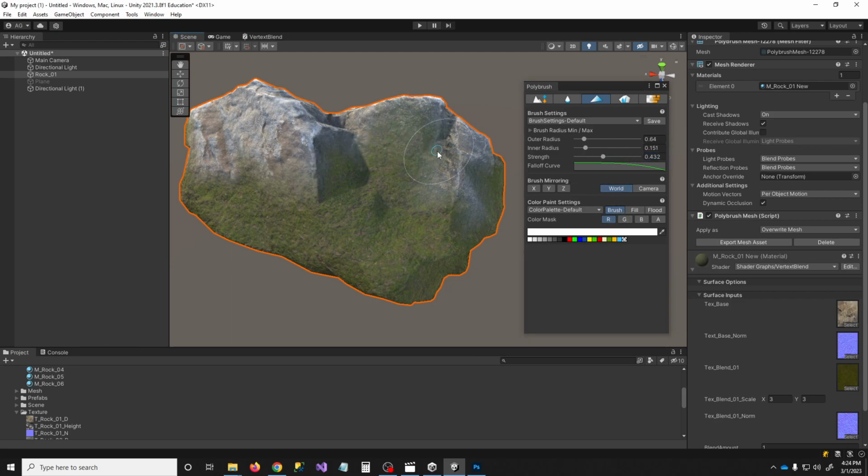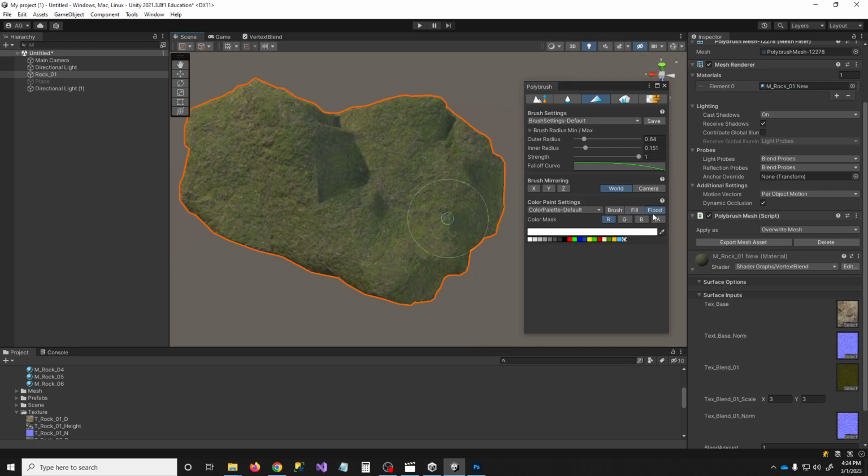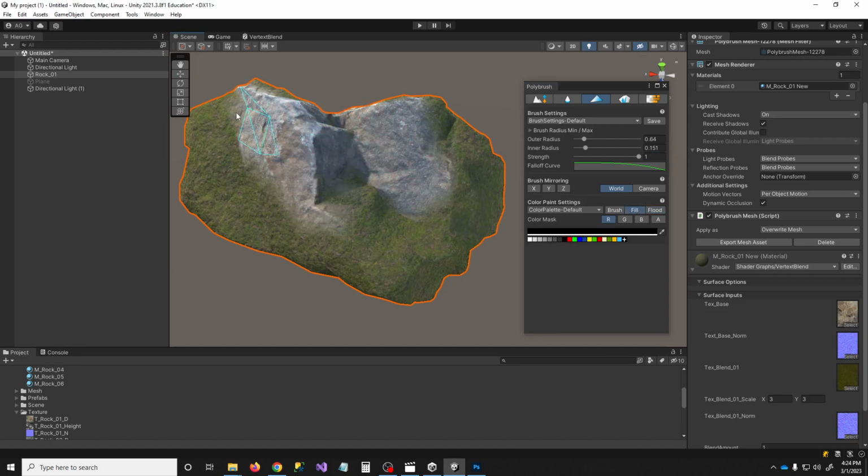With strength, if I don't want to paint 100% on things, if I just want a little bit of moss or I want to start deleting a little bit of my moss there, you'll see here it'll take quite a few clicks, but it's a nice way to get some nice falloff in there. You can also use the fill, faces, or the flood to just delete all your work or to start from scratch. Faces is actually kind of cool because it'll let you do bigger areas quickly. But obviously brush is the nice smooth one.